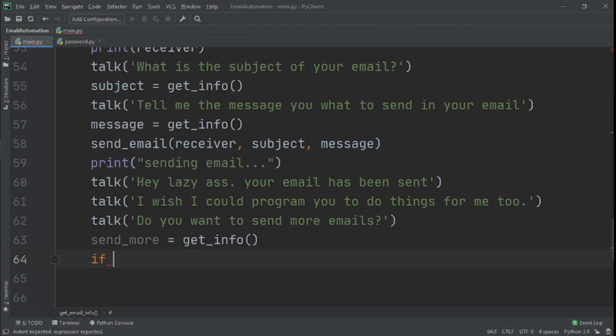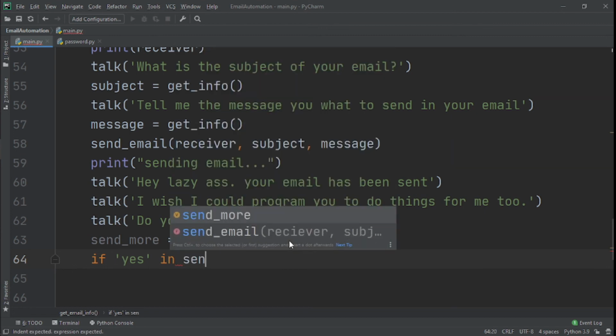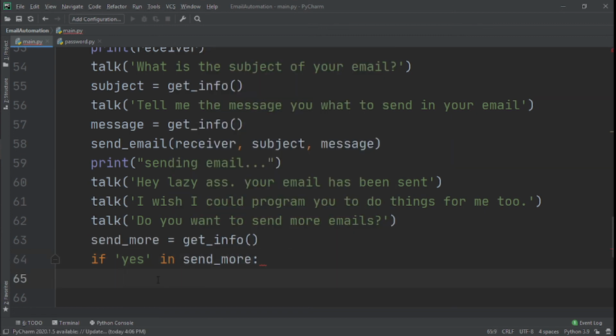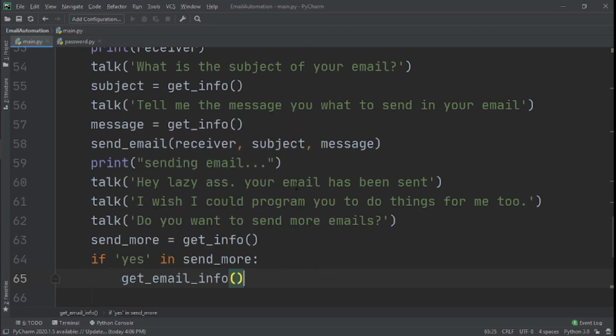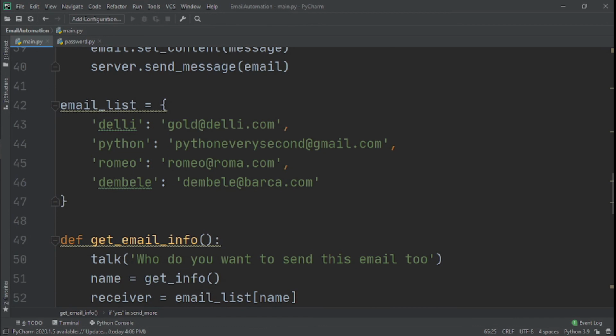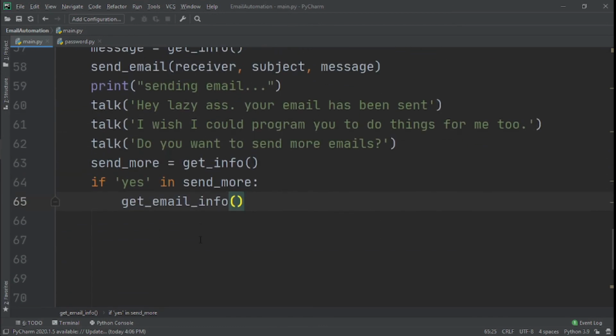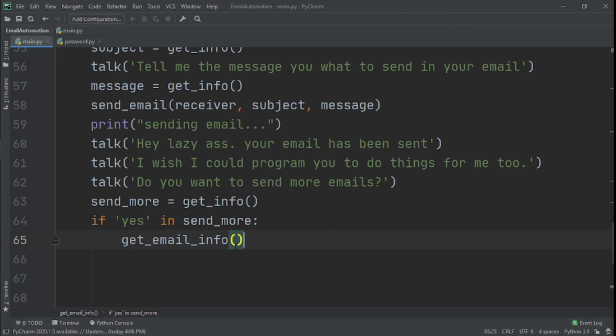Then we use an if statement: if there's any yes in send more, so make sure you don't say anything with yes, because the moment you say yes, it's going to think you want to send another email. Then all we need to do is call get email info again, so it's almost like a recursive thing: we're calling the function inside the function, but only in the scenario where you say yes.